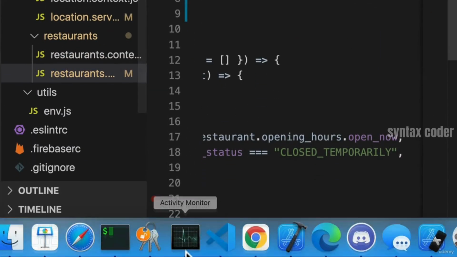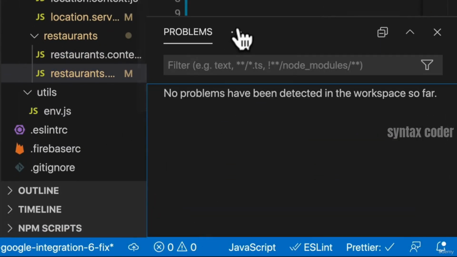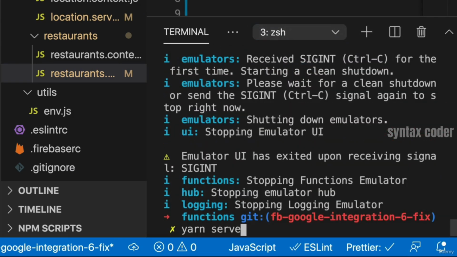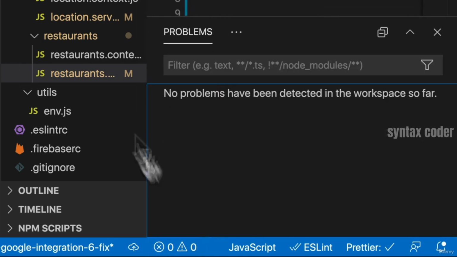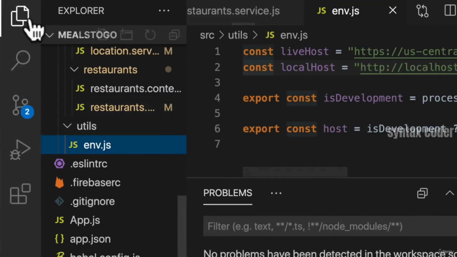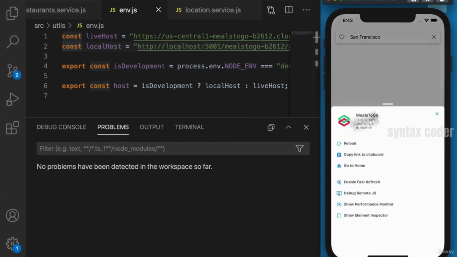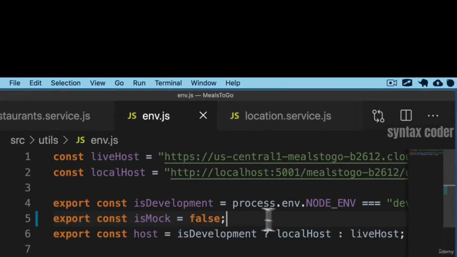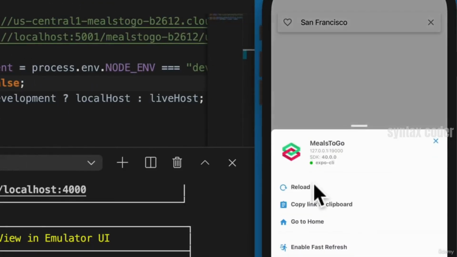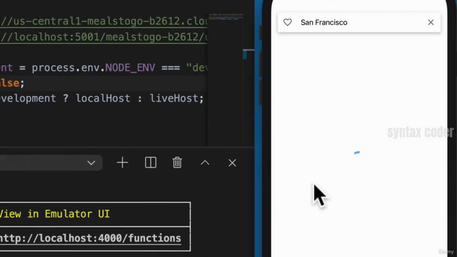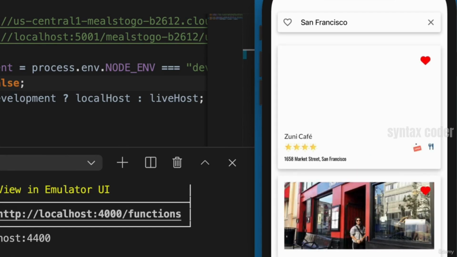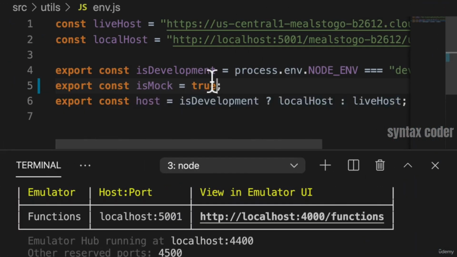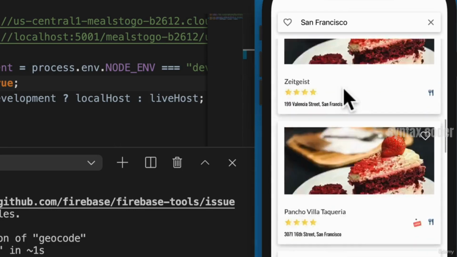By doing this, when we turn on our server right here in terminal, and we go over here to level 3, yarn serve, and we serve up our environment, what we'll be able to see is that if we say export const isMock false, and we refresh here, it will go and pull from the live information. So it will go get live places information, which is great. But now if we set it to true, it will fetch mock information.